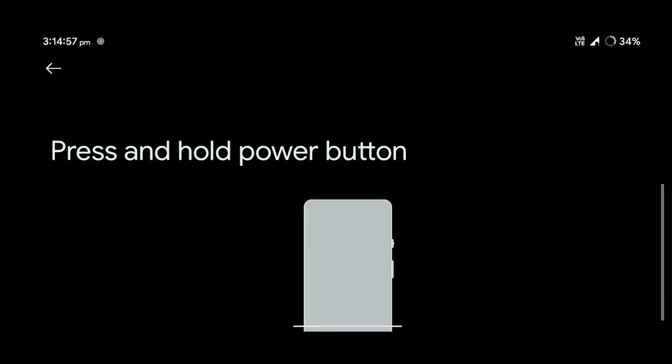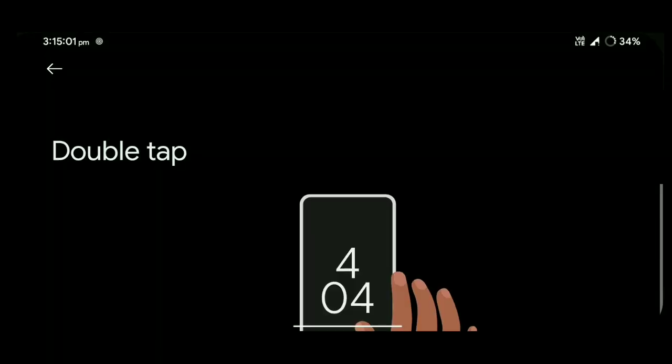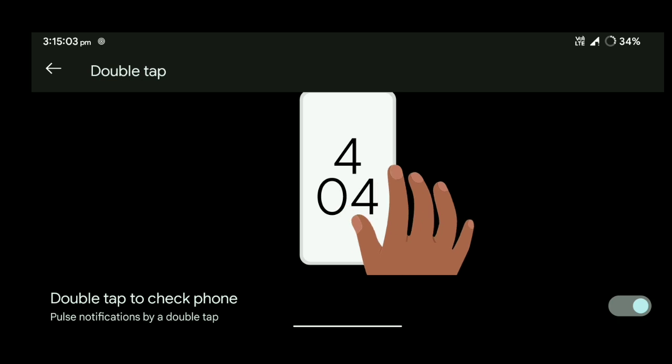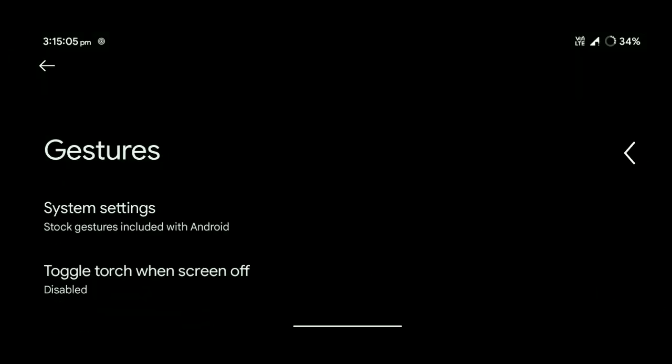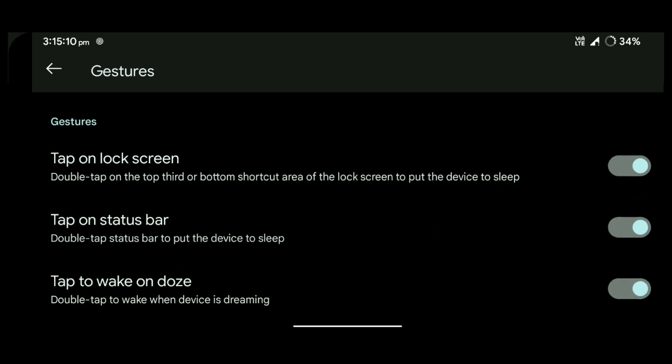Moving on to the lock screen, you have the always on display schedule, but I won't recommend using always on display on an LCD device. The battery will drain much faster than you think. Media cover art is also available here. Ripple effect, fingerprint error vibration, etc.